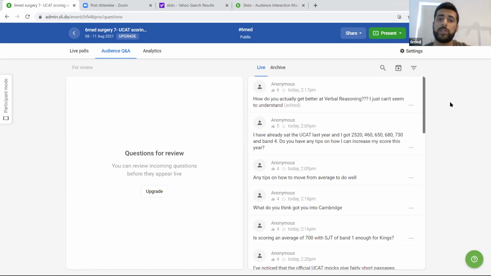So do you know what kind of keywords are good to look out for? Do you know what the different question types are and how you might need to change your process depending on the question type? Are you able to quickly pick out keywords? And when you do that, do you know what to do with the rest of the passage? All of these things, which I covered in the surgery.